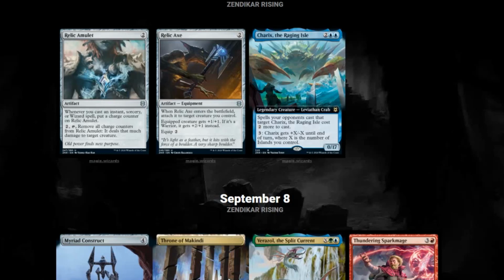We get Cherix the Raging Isle is our only rare here. A 4 mana legendary creature, Leviathan Crab. This thing looks crazy. A 0/17, spells your opponents cast that target it cost 2 more to cast, has an activated ability of 3 mana. It gets +X/-X until end of turn, where X is the number of islands you control.